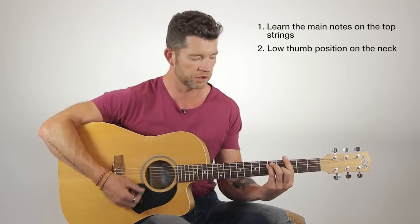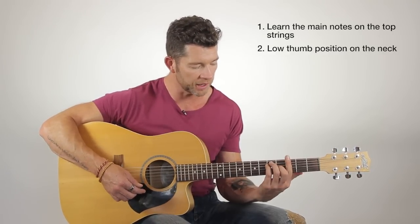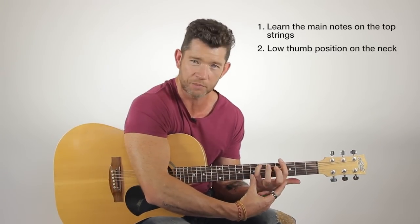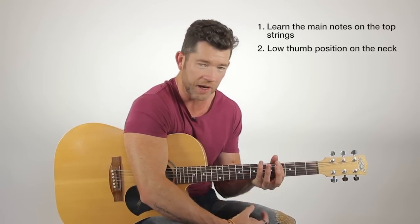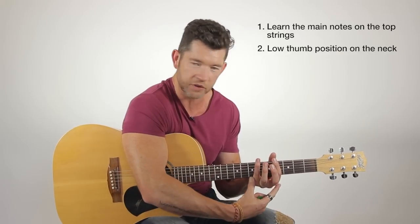Here I am trying to do a G major bar chord. If I have my thumb high, instantly my hand scrunches up, and the distance that I can actually put my fingers, the width of those fingers, as soon as I bring my thumb high, see what happens with my hand? It's really small. We need to be able to stretch the width of the hand out.